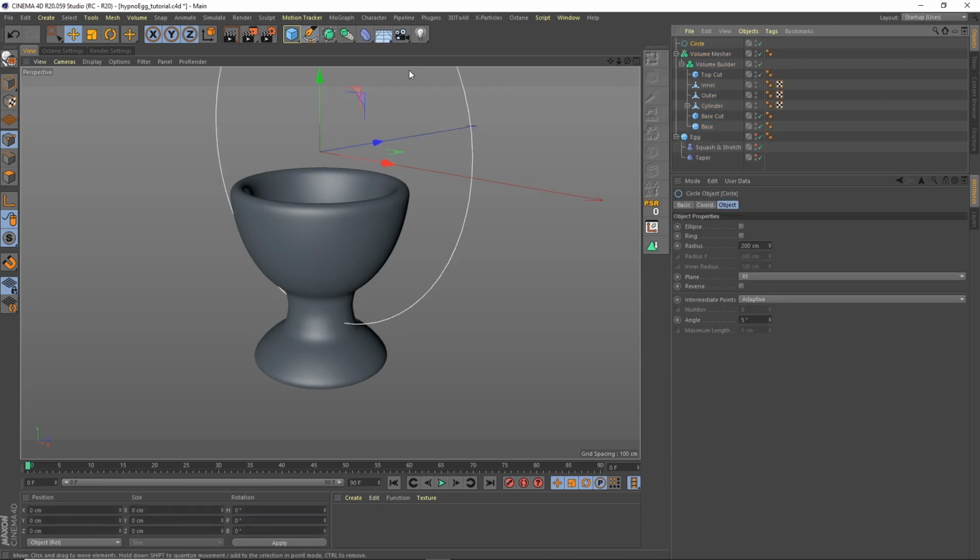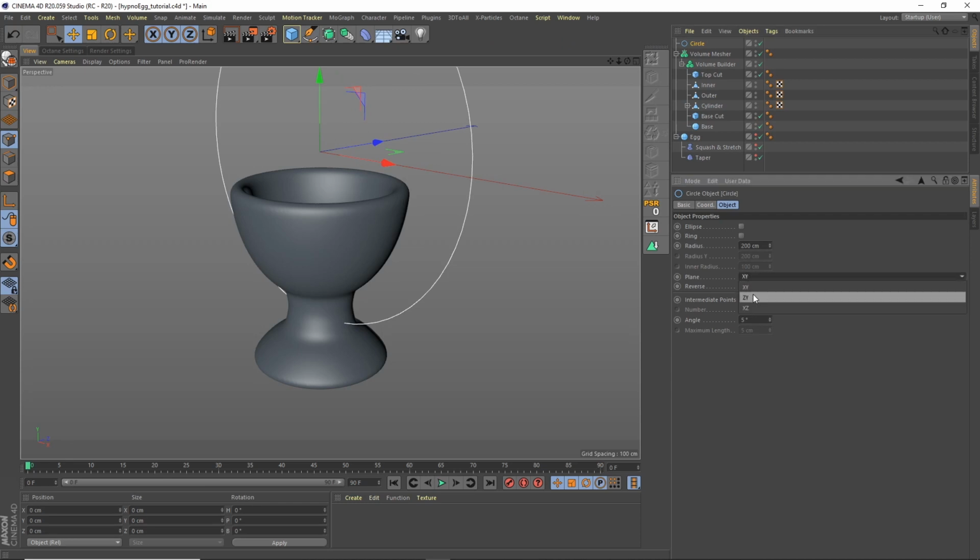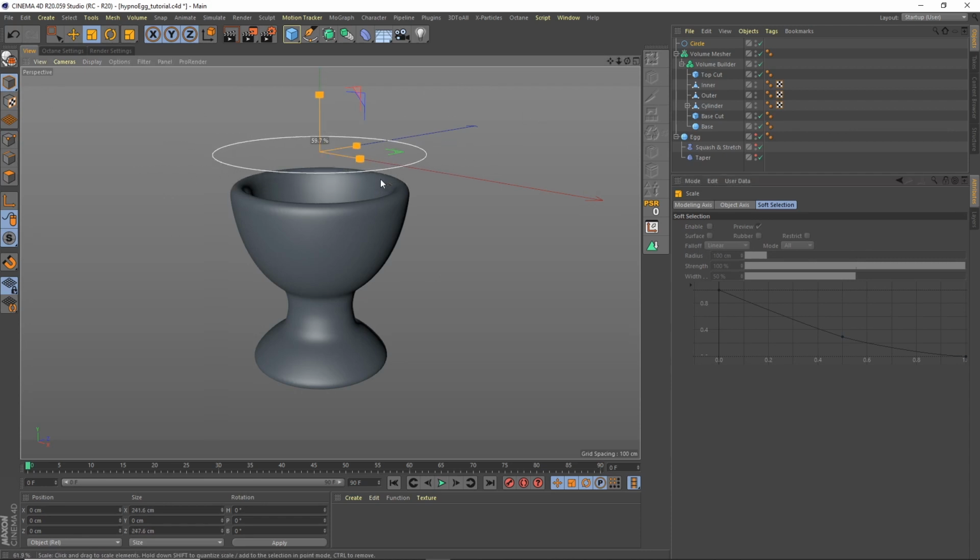On the base, I added a circle, just to add a tiny bit of detail on this rim. Let's just change the plane that sits in, if I can get that right. E, Z. Bring that down. I want to have it so it pokes over the rim, so let's bring that up a little bit.